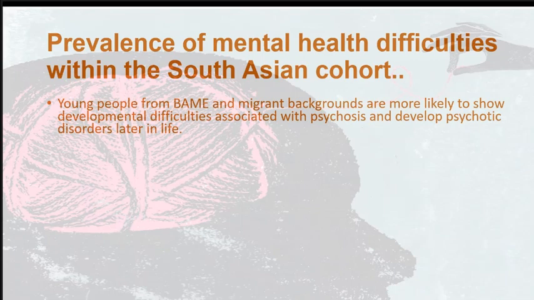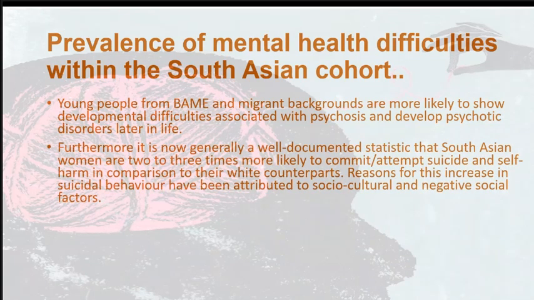But young people from BAME and migrant backgrounds are more likely to show developmental difficulties that are associated with psychosis, and there's more incidence of developing psychotic disorders later in life. There's a well-documented statistic that South Asian women are 2 or 3 times more likely to attempt suicide and self-harm in comparison to their white counterparts. I think also Indian Hindu women are at a similar kind of level as well.